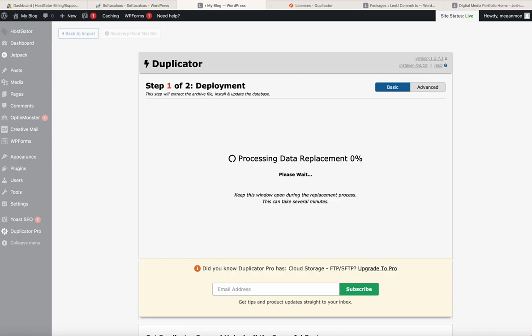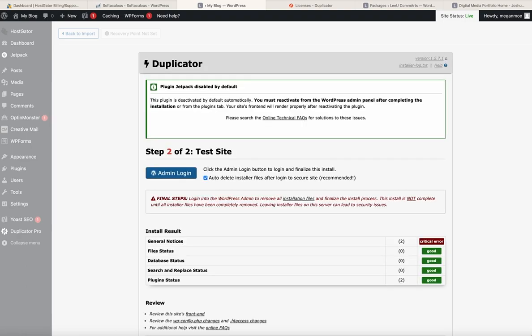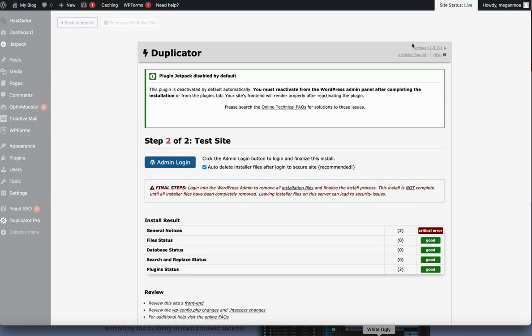I'm going to pause while it works. Oops. Well, maybe it's going to work real fast. Oh, there we go. In this case, I know what the critical error is. It's because of the Jetpack plugin, which has now been disabled, but I didn't want that anyways. HostGator just gives it to me by default.